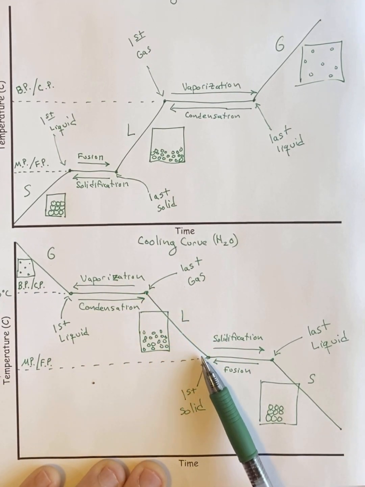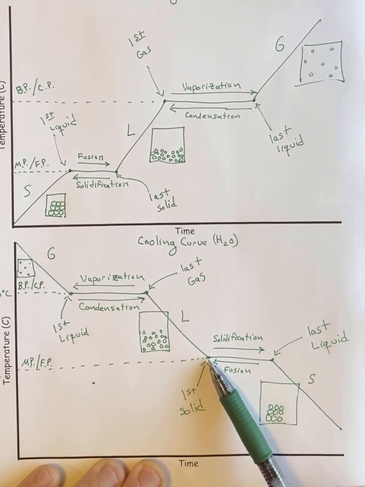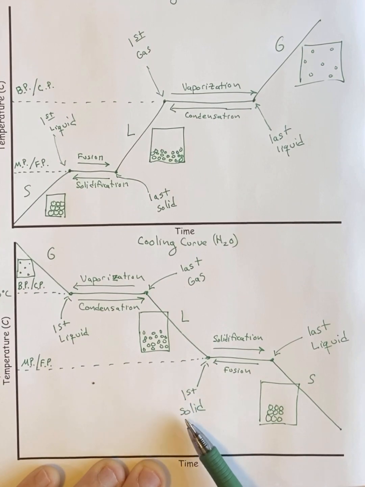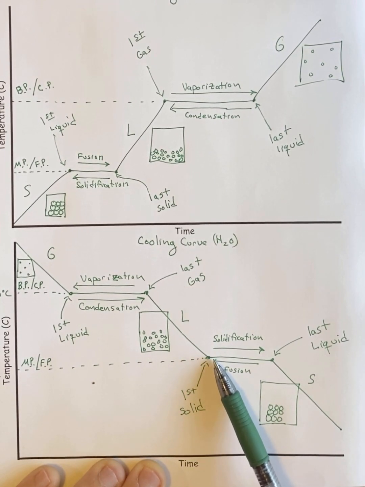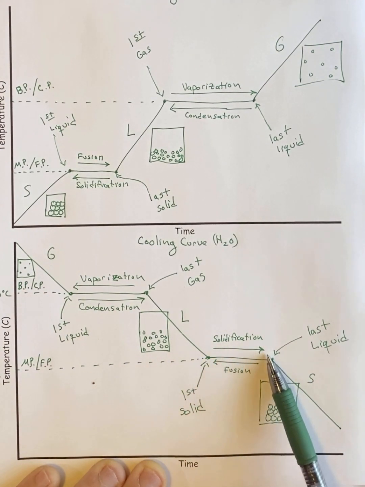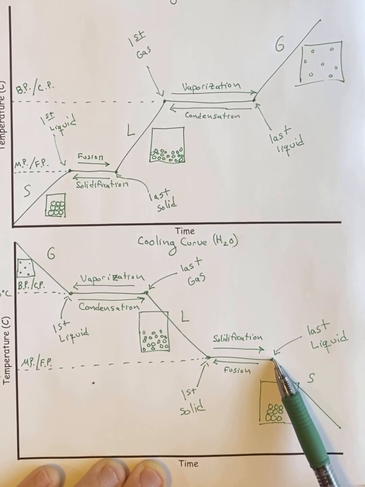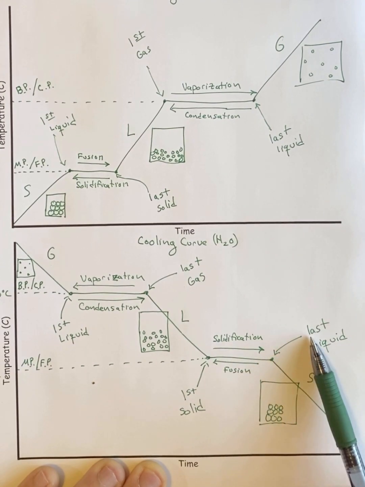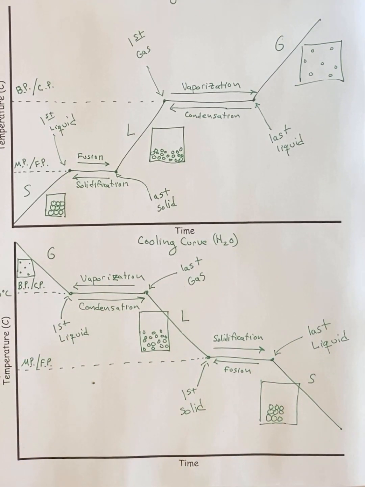And so the liquid's going to get colder and colder. Eventually it's going to hit zero and begin to freeze. That's where we see our first pieces of solid ice showing up. And now as we are doing this, the liquid is becoming more and more solid, more ice, less liquid in this case. And eventually it'll be done freezing. That's this other flat part. And therefore the last bit of liquid will disappear. So that's pretty much a heating cooling curve.